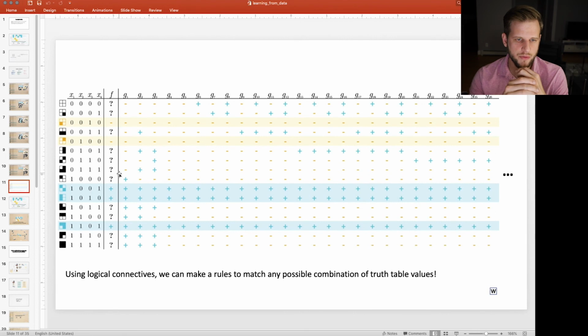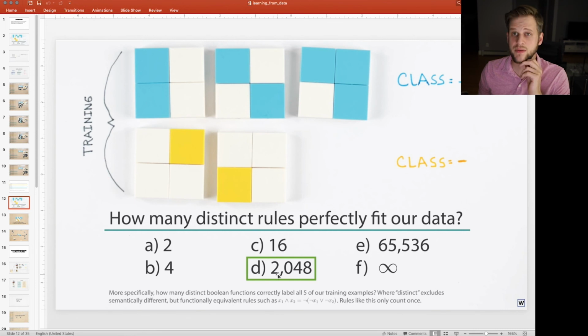So to find the number of rules, all we have to do is 2 to the power of 11, because there are 11 free options. Here I've shown 26 of the options. There's more, but every possible combination is a possibility. So the answer is 2 to the 11th, which is 2048. So when I asked you a little bit earlier to think of a rule, you may have thought of 1 or 2 or 3 rules, which is great. And this is going to be important because when we turn this job over to a computer, it can think of these rules way faster than we can. It can try many, many rules. And there are 2,048 rules that would perfectly describe this training data.